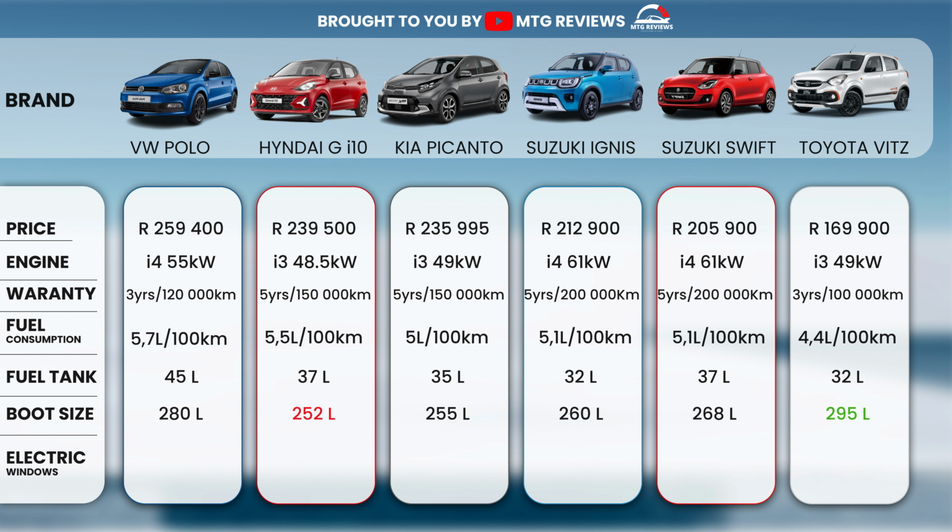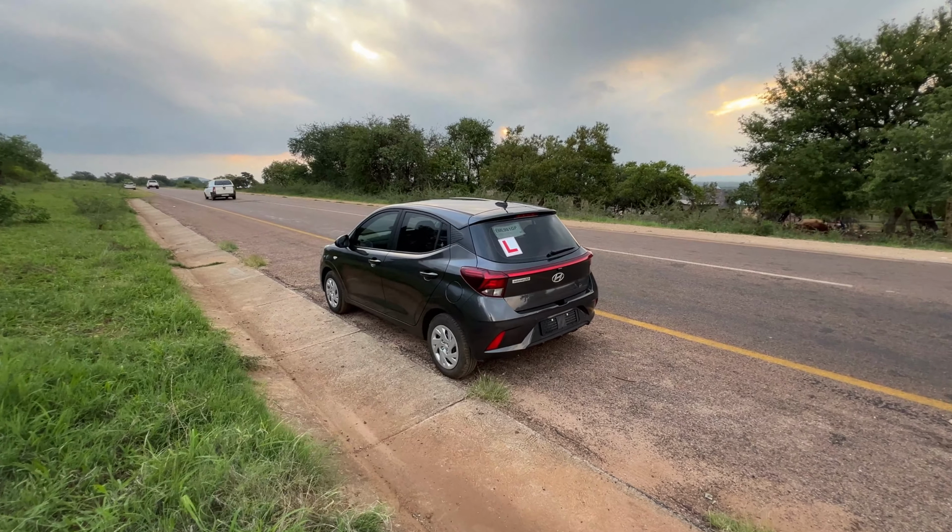And then another thing, which shouldn't be an option now, is electric windows. The Vitz doesn't have any, and the Polo only has the fronts, while all the others are electric throughout the cabin. Keep in mind that these are the base spec without any options. So that's basically the competition. I'll sum everything up in the verdict. I'll let you know which car I'd choose out of these ones.